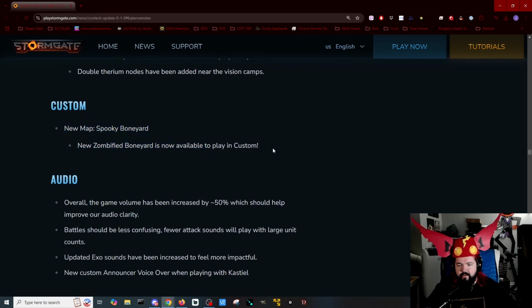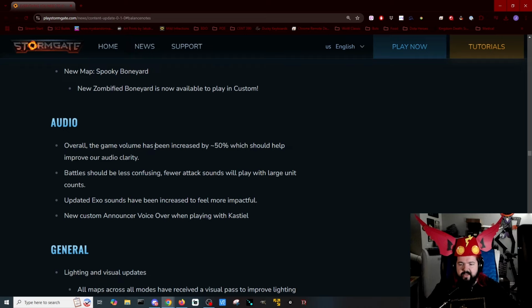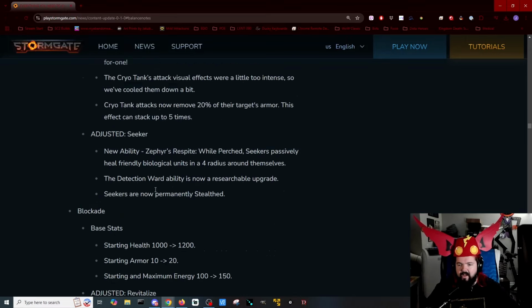Custom new map, Spooky Boneyard. New zombified boneyard is now available to play in custom. Audio. Overall, the game volume has been increased by 50%, which should help improve our audio clarity. Holy shit. I hope this does not apply to the trees, because that almost blew out my headset the first time I killed a tree in Stormgate. Good Lord. The image is in the Observer preview up above. Oh, is it? Oh, that's tricky.